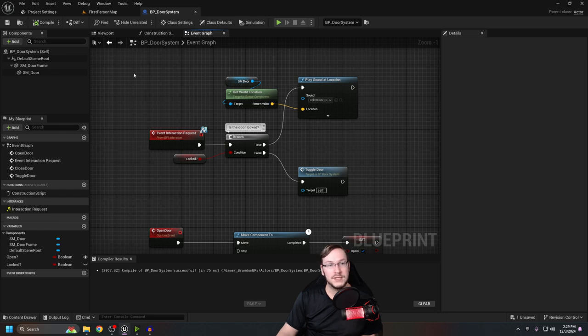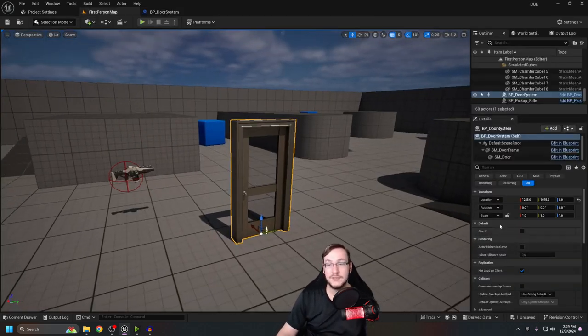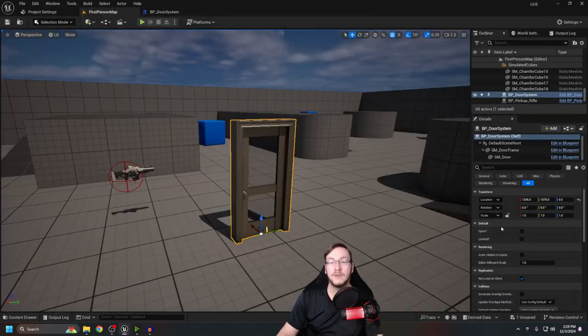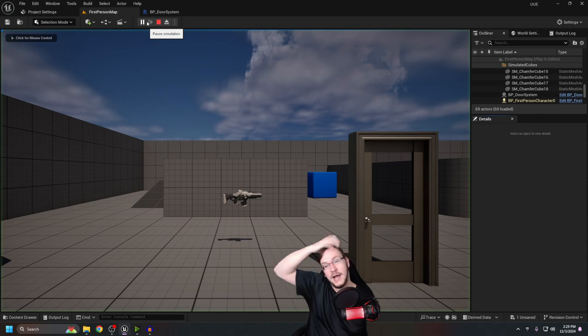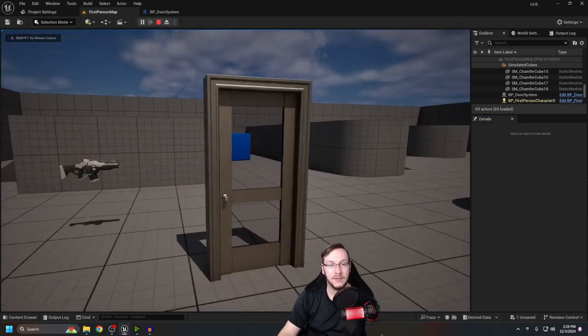So with this set up, let's go back to the first person map. First off, notice locked isn't in the default. It's not there because we didn't make it public. So go down here to the bottom left, make it public, compile and save. And now we should have a locked over here on the right. I'm going to set this to locked. And now, because of how we have it set up, the door is closed and it's locked, so it will not open. Instead, it will play a noise at the door's location.